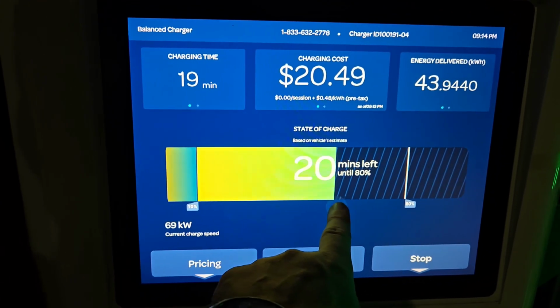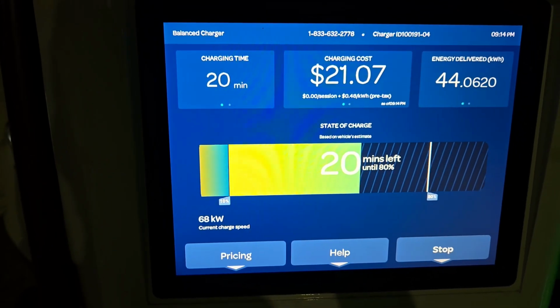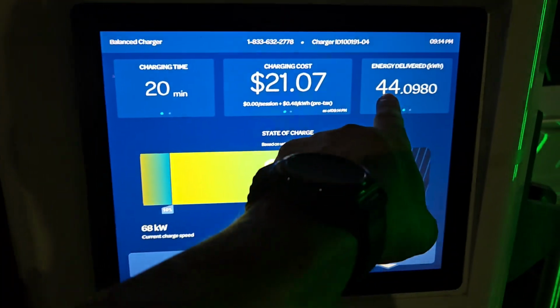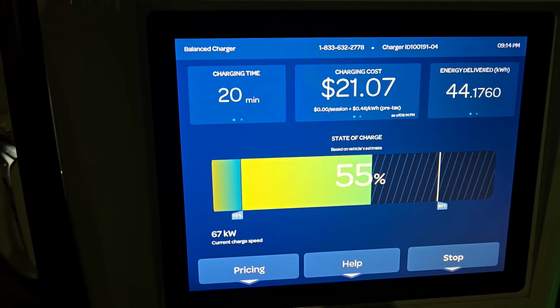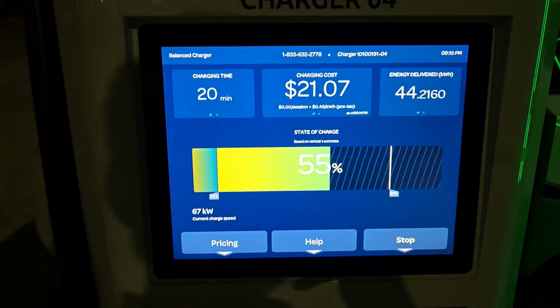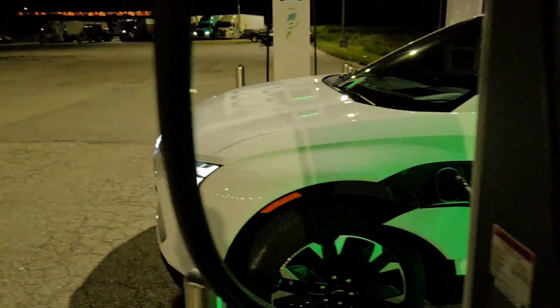okay, so we're at 55% and 69 kilowatts. So it's starting to drop. 20 minutes in, 44 kilowatt hours delivered. So I'm going to call it there because I don't have all night. So, all right, there was charging the Blazer EV.